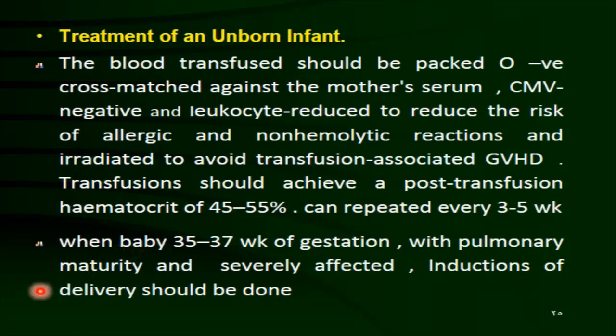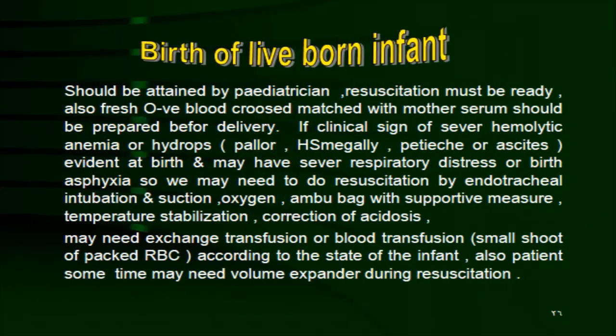When the baby is 35 to 37 weeks of gestation with pulmonary maturity and severely affected, induction of delivery should be done. Birth of the newborn infant should be attended by a pediatrician. Resuscitation must be ready. Also, fresh O negative blood cross-matched with the mother's serum should be prepared before delivery.